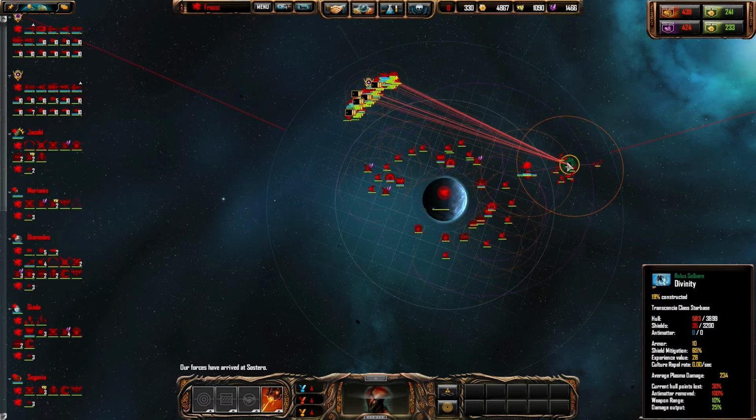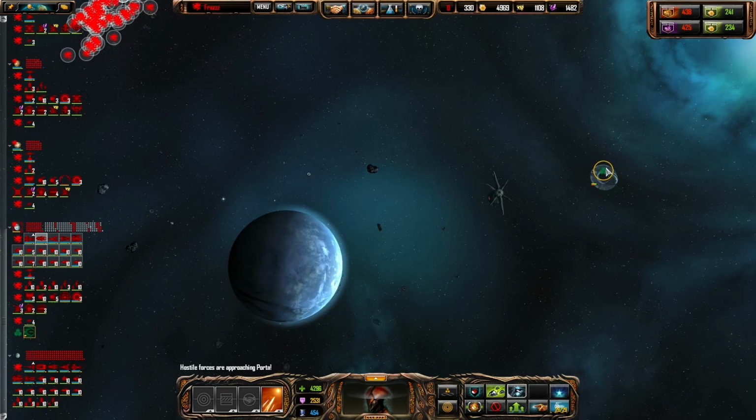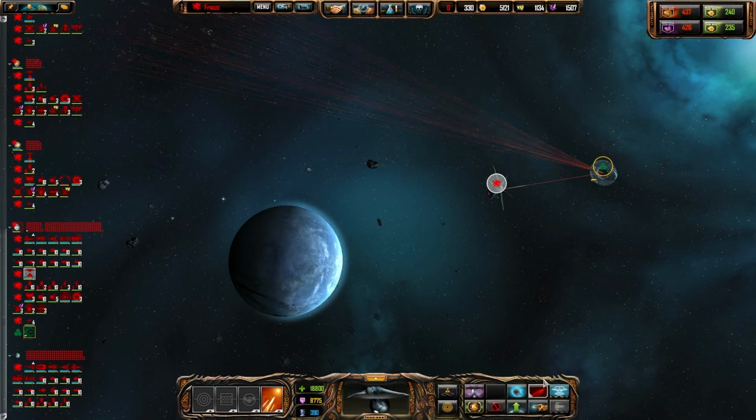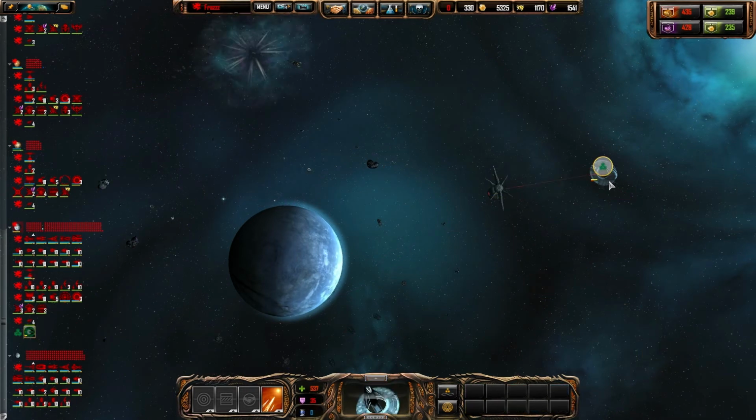Oh, you sneaky son of a bitch. What is it now? All batteries, fire at your planet. Will you hit that and kill it, please? What am I killing? No, not you. Jose, what am I doing? No, Green is building a starbase within my gravity well of Pora. Destroy it.